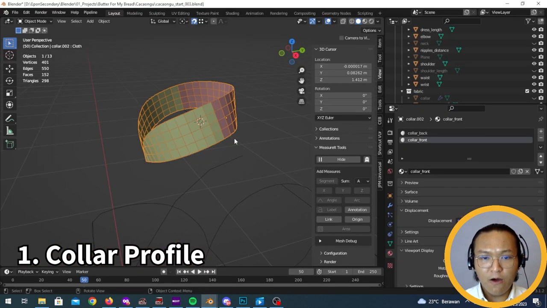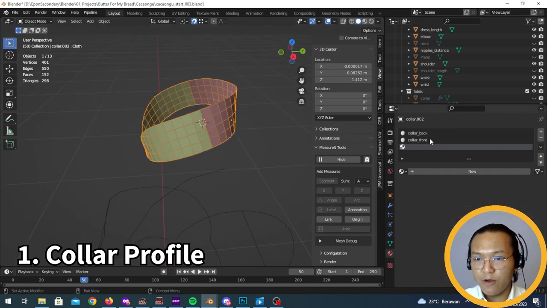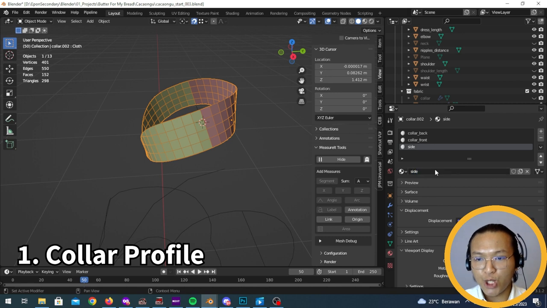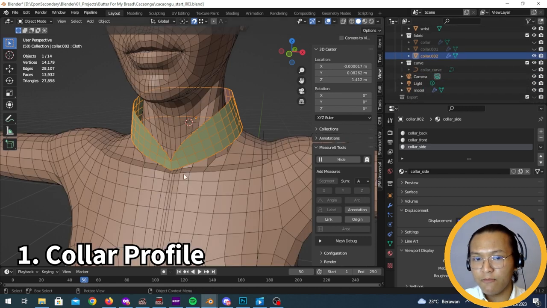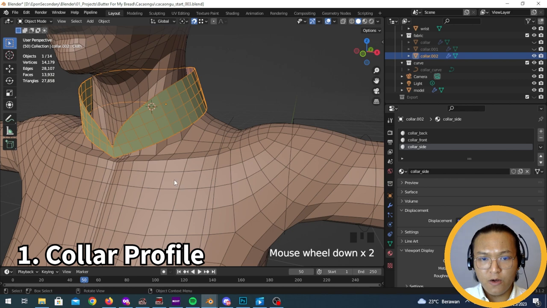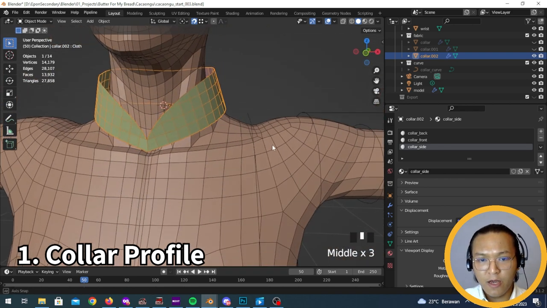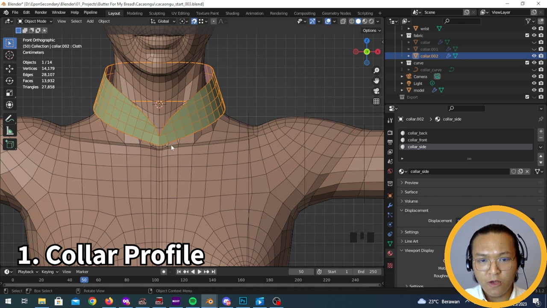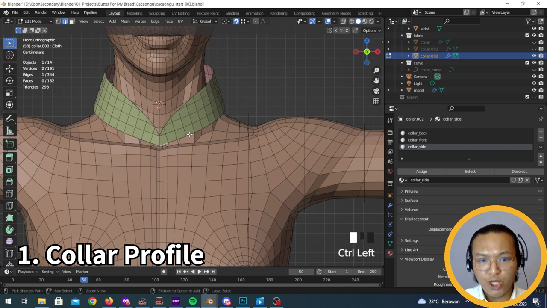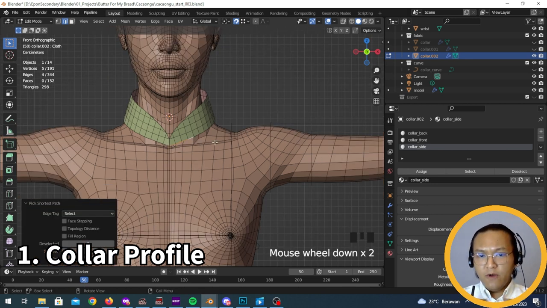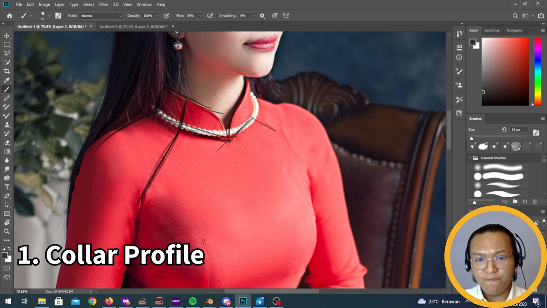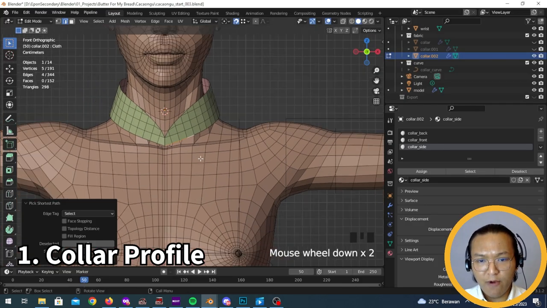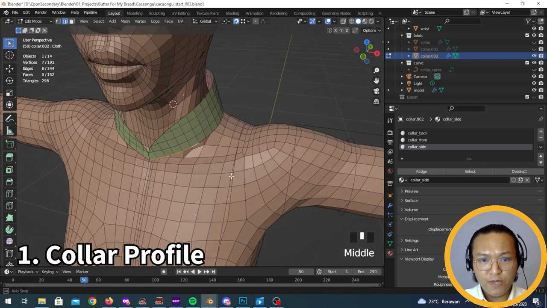So now we're going to add another material and just call it collar side, right? Let's see our model right there. We're going to cut our front and back panel, and this is actually a personal choice. You can make it really short here so you have a very close fit, but from the images that I've seen outside, it's somewhere around here, I guess, right? This is where the cut should be.